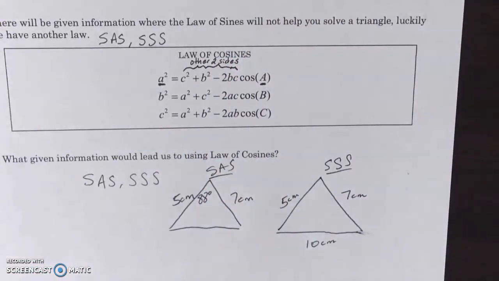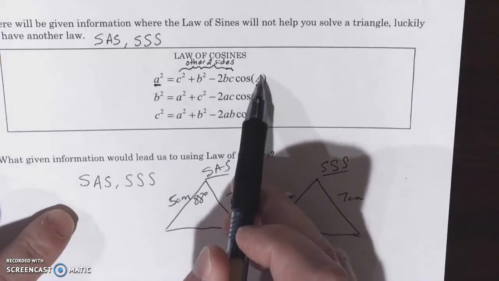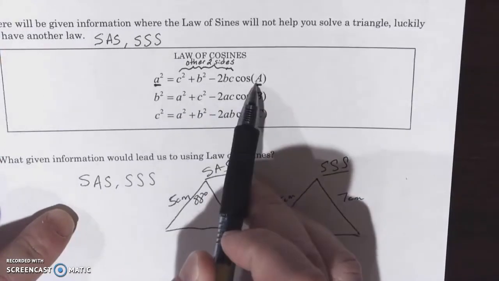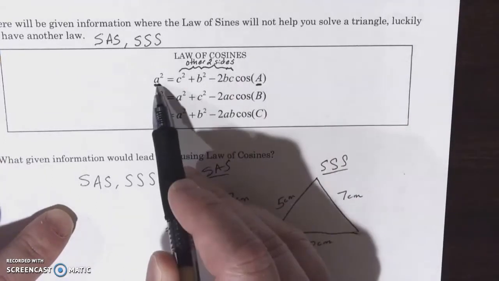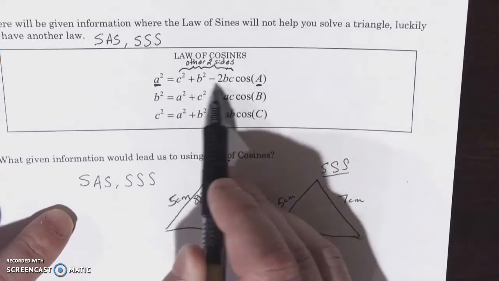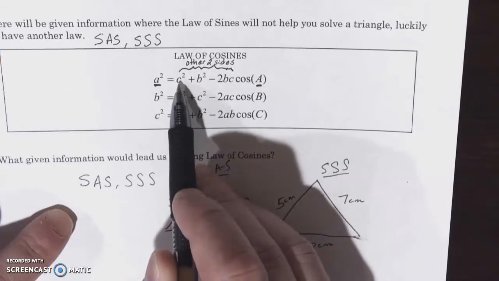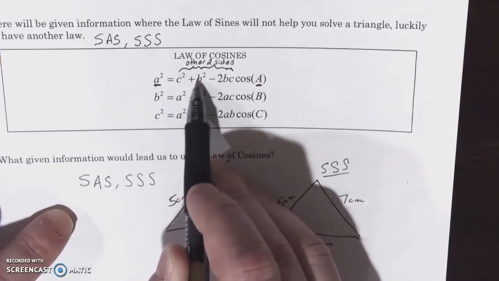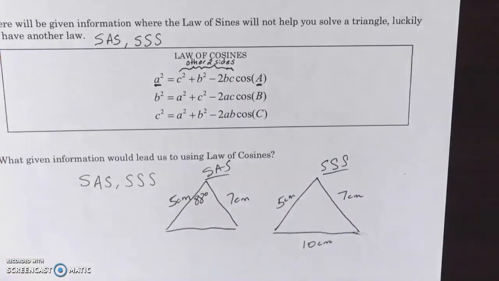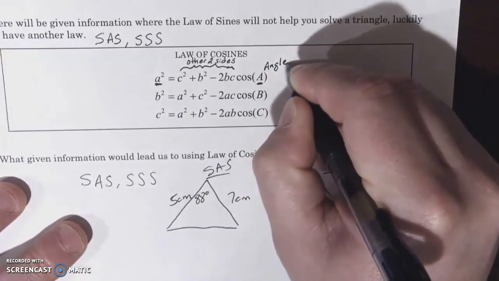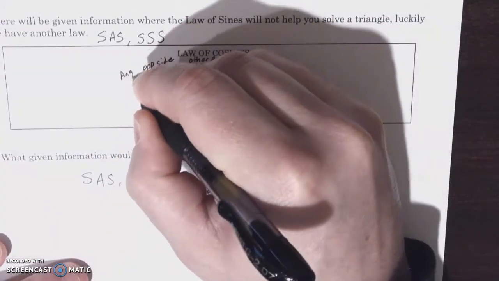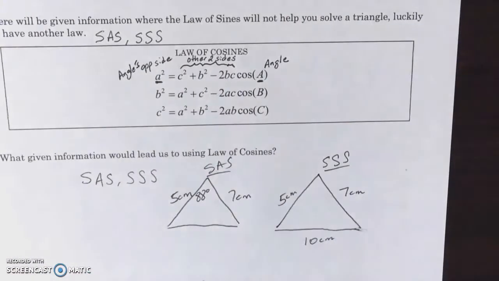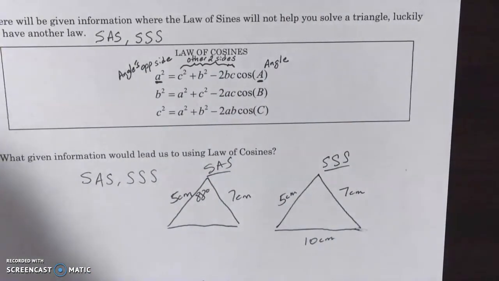So we have the angle that we're working with. We're only working with one angle anytime we use law of cosines, whether it's the given angle or one that we're solving for. Its opposite side goes on the other side of the equal sign, and then in the middle here, with the cosine of A, we're going to have the other two sides. Square both, put a plus sign in between them, minus 2, and then, again, those other two side lengths. This would be the angle we're working with, and its opposite side. And then those other two side lengths would make up the rest of the law of cosines.